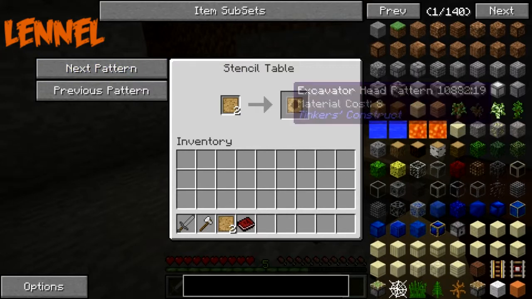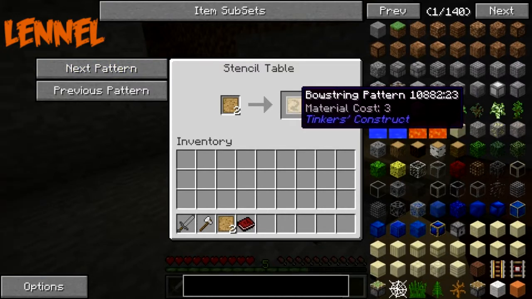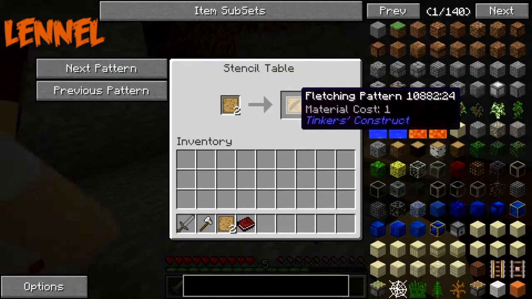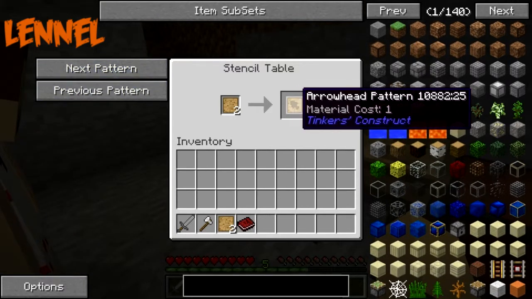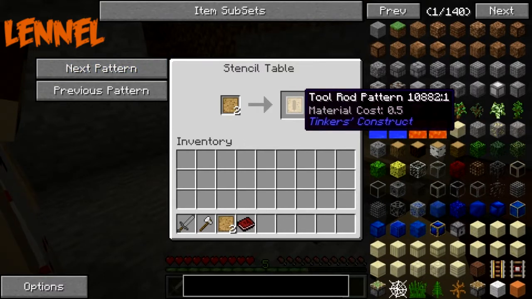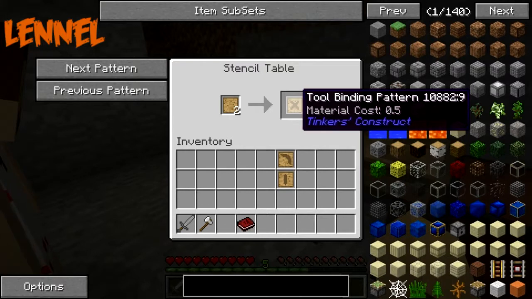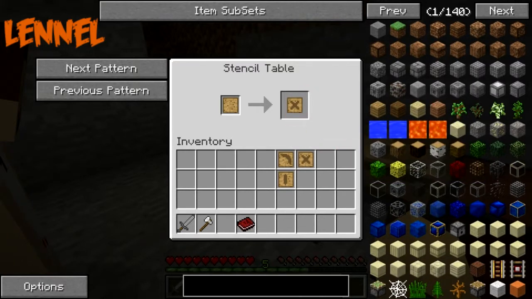Rod. Large blade pattern. Hammerhead. Bowstring? Really need that pattern for bowstring? Yeah, you need lots of things. Arrowheads. Yep, arrowhead, tool rod. Tool rod's what we need. You need one of them. Tool rod pattern. Okay, one of them. Got one? We also need one of the ones right now. Pickaxe is probably good. This one? Pickaxe head. Put another one over there. And we're gonna need one of those. Tool binding? Yep, that's for pickaxe. Those are the things you need to make a pickaxe.